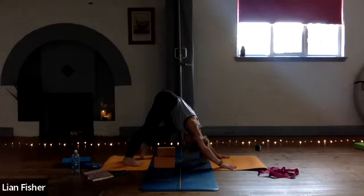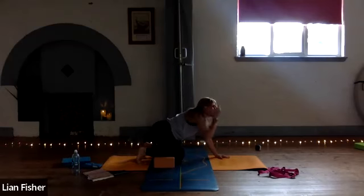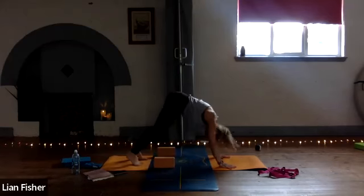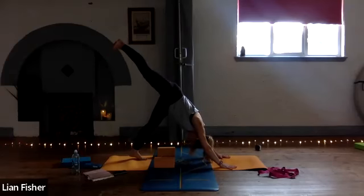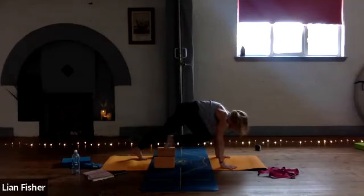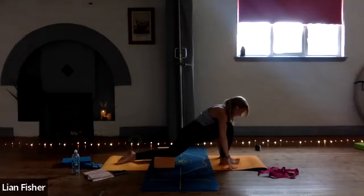Inhale, exhale. Reach the chest through towards the thighs. Reach the heels back. Lift through the hips. Excellent. And then as you inhale, reach the left leg up this time. So reaching up through that left leg. Reaching with the heel. Your three-legged dog. Inhale. As you exhale, float the knee down and then bring that foot in between hands and drop the back leg. And we'll work through the other side.